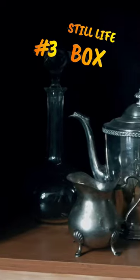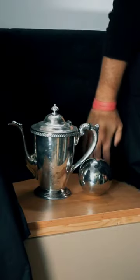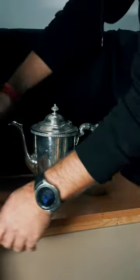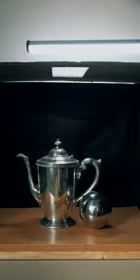Number 3, still life box. If I paint shiny objects that reflect the surroundings, I need to control the background around the painted subject. I made my box out of cardboard and a piece of drapery. This way I can better control the amount and direction of the light that illuminates my setup inside the shadow box.